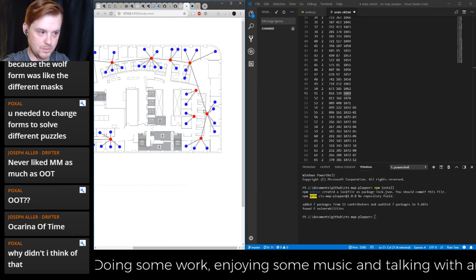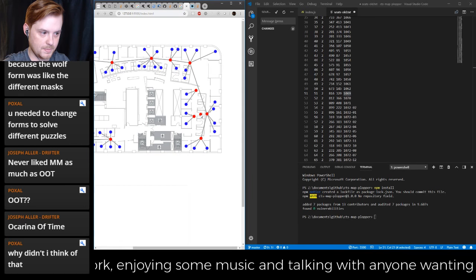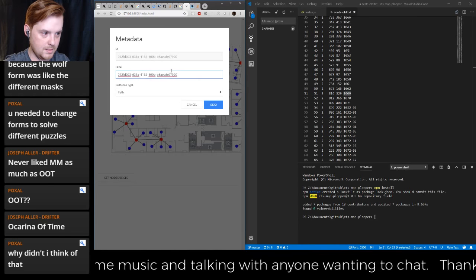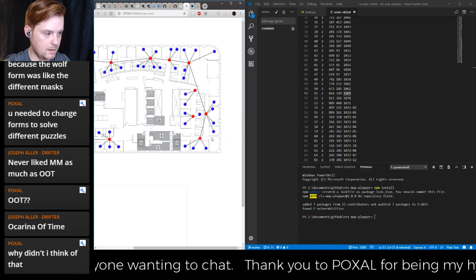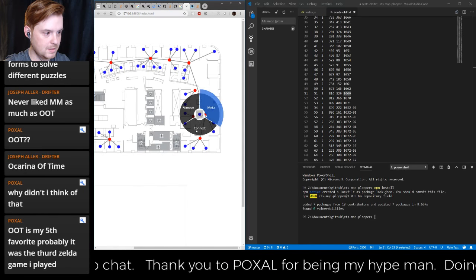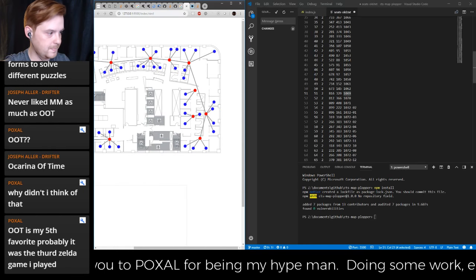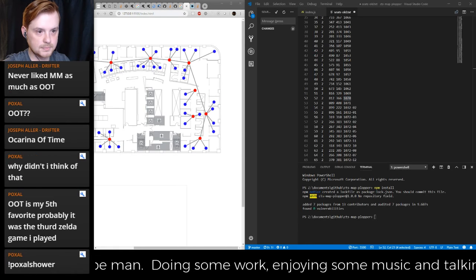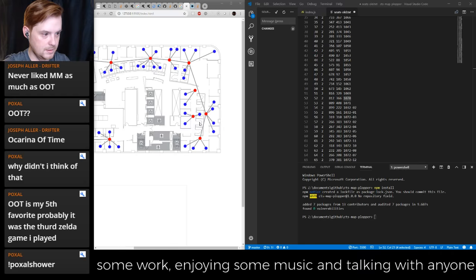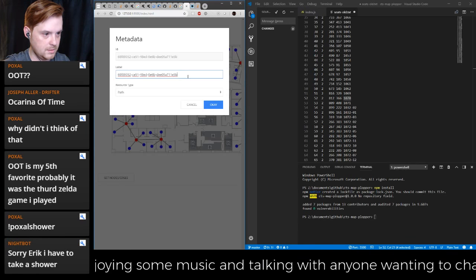Okay, so 1, 2, 3. Meta. Seat. Ah, quit shifting me here. Connect to there. This one goes here. Meta.